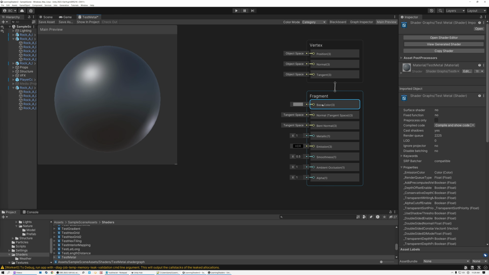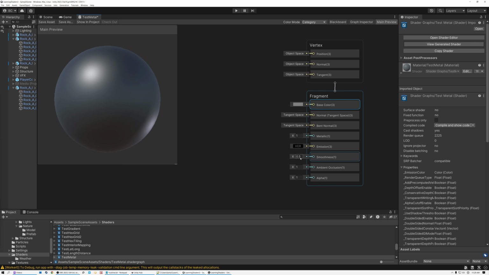Objects that are made of metal don't have diffuse color at all, so their diffuse value is represented by black. Instead, their color comes from reflection. And so the base color input port switches from albedo to reflectance. This is a really important principle to understand. The input to base color for metals represents the color and brightness of their reflections.